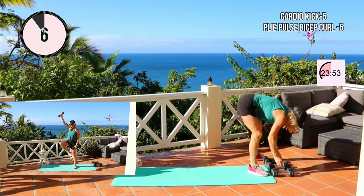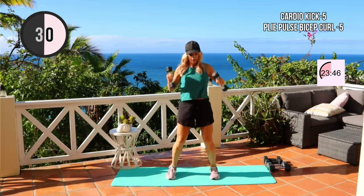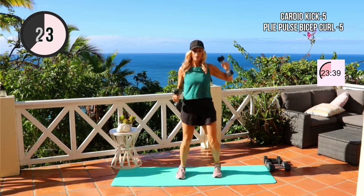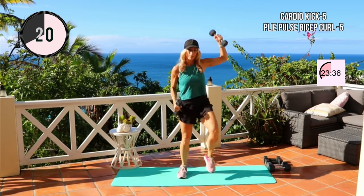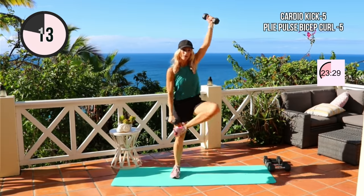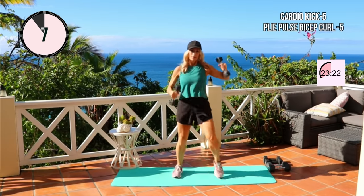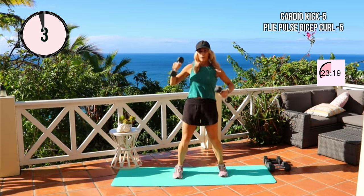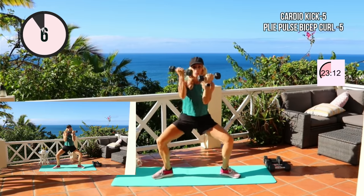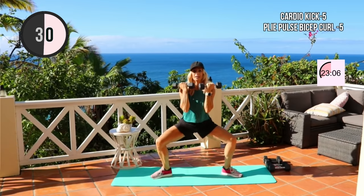Fives again for my cardio. Excellent. We're gonna go into that cardio kick right here. Shoulders back and work here and up. Wide, plie, you're low. We're gonna alternate our bicep curl right there. Pulse here. All right, out and in, out and in.